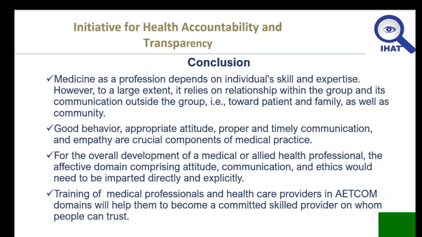The conclusion of this module is that medicine as a profession depends on individual skills and expertise. However, to a large extent, it relies on relationship within the group and its communication outside the group, that is, towards the patient, the family, as well as the community. Good behavior, appropriate attitude, proper and timely communication, and empathy are crucial components of medical practice.